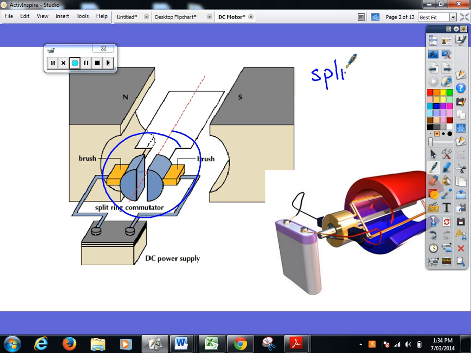Remember the word commutator - if you type it into your search engine, it will always come up as a badly spelled word. It actually means to communicate with the outside world, some way for communicating between the coil and the power source. It's a split ring, the design of this shape.